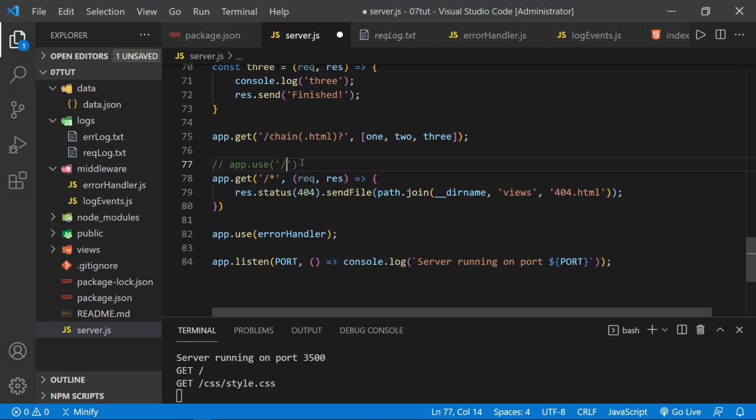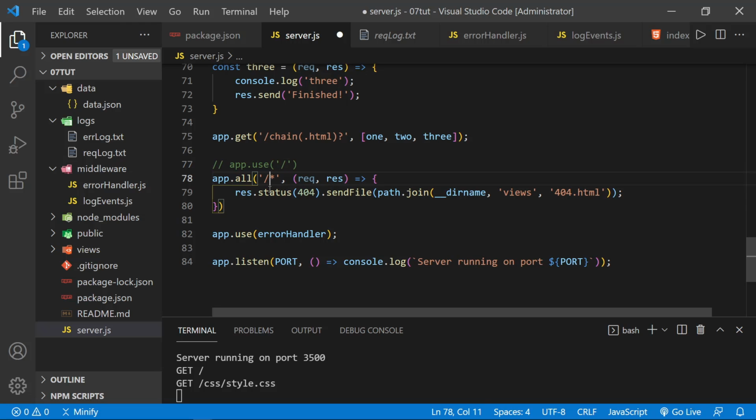But app.use does not accept regex, and also app.use overall is more likely to be used for middleware, but app.all is used for routing, and this means it will apply to all HTTP methods. So it also does accept regex.